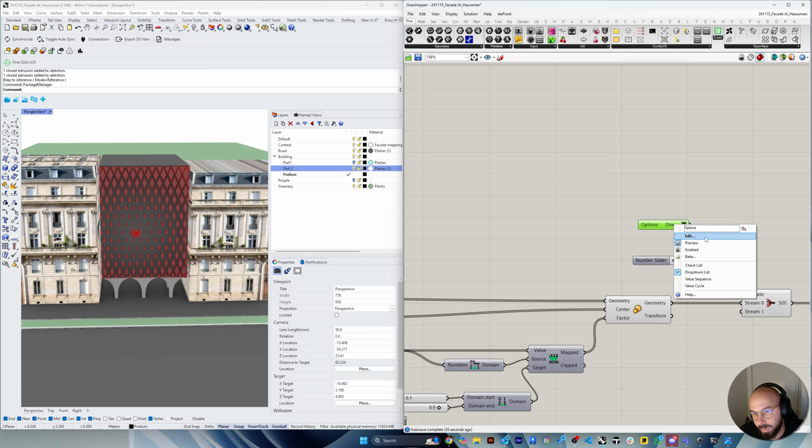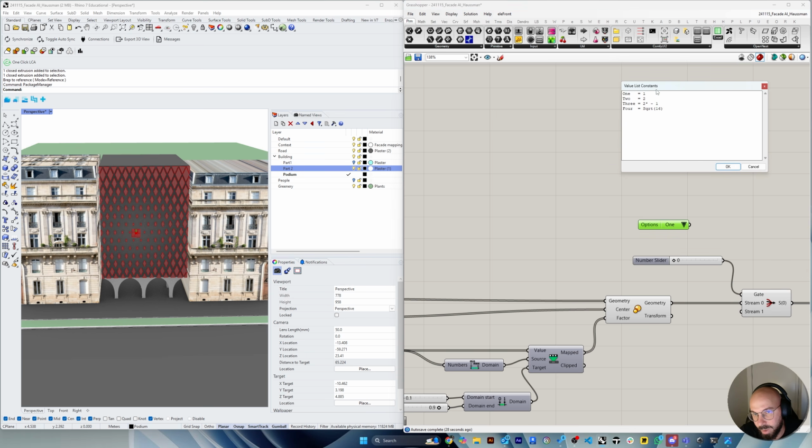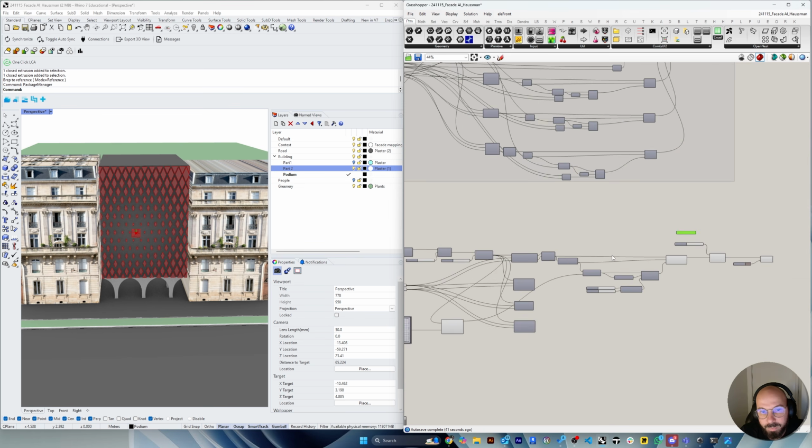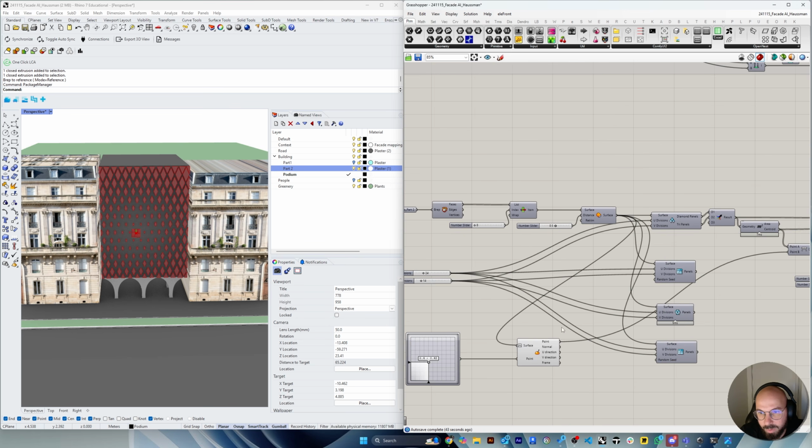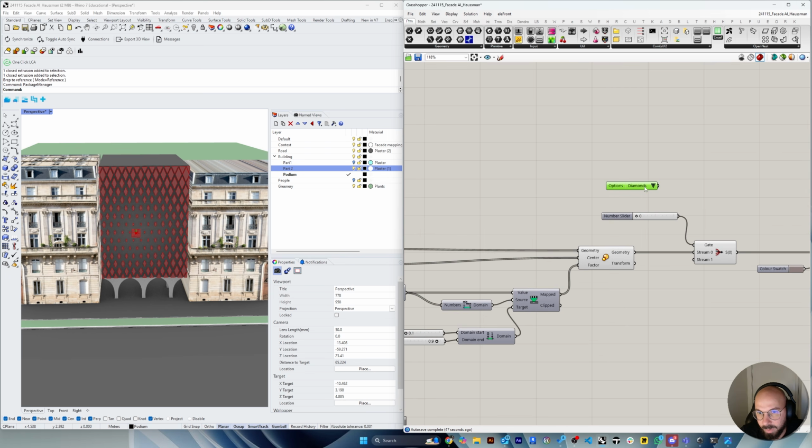And then if you right click on this, you could have the first option. So that would be the diamonds, and it would be option 0. Is it the diamond? Yeah, that's the diamond. So you could have option 0, and then if I plug this one, it's going to be the diamond, and then you can change it and have different options.